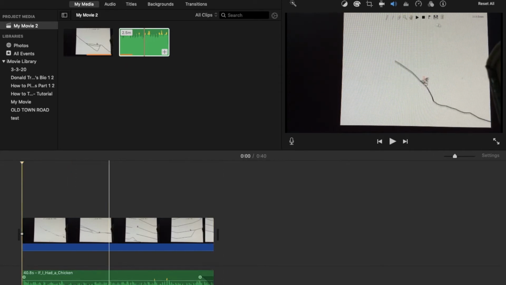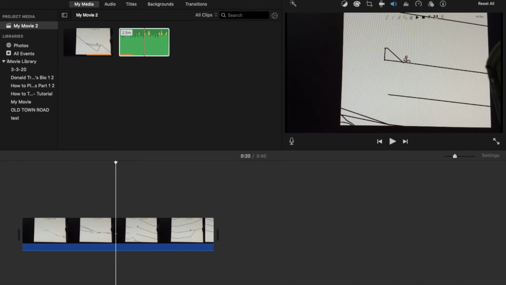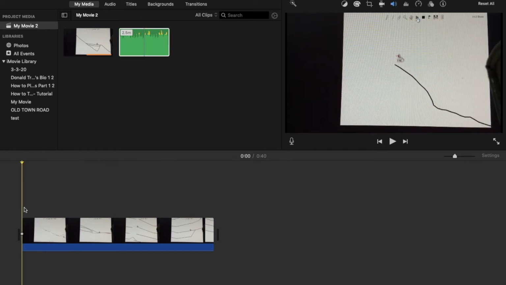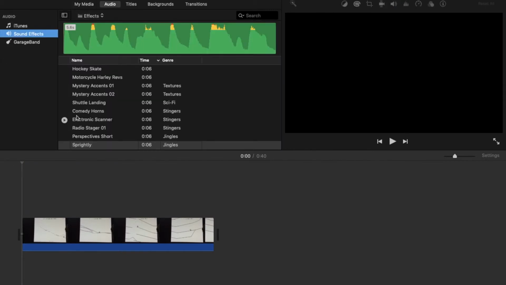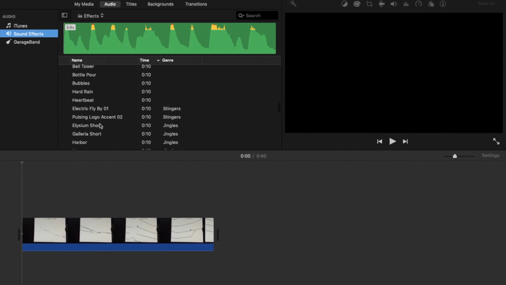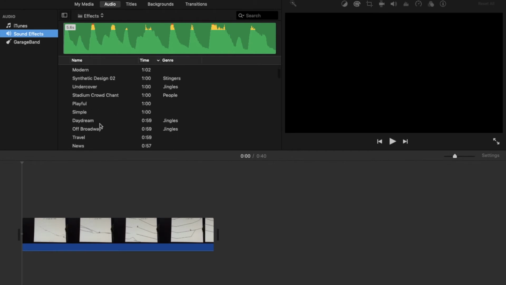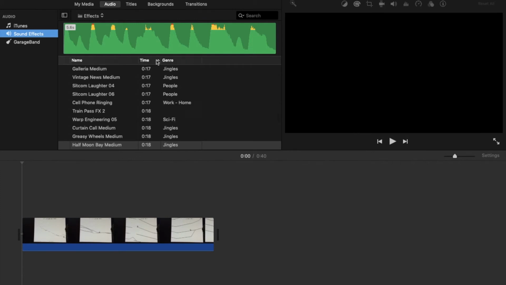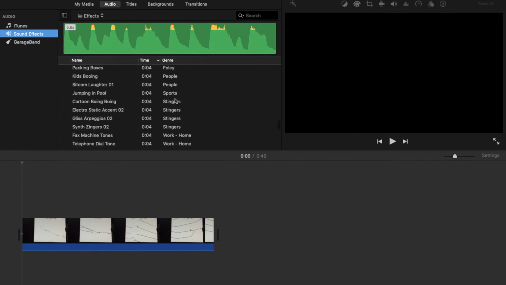Yeah, like that. But for whatever reason, if you don't have music or you don't want to use some MP3 or you can't choose, then there is another option that iMovie itself provides, the audio tab. You can get some things from iTunes if you have them, but if you don't, there's this huge library of songs that you can choose. And you can change them based on their time, their genre. I like it from shortest to longest, just like that. And I don't really care about the genre.